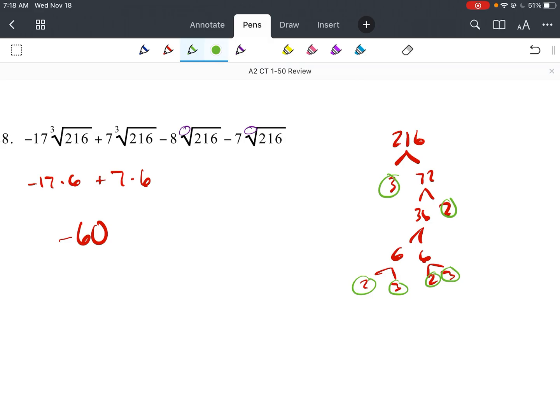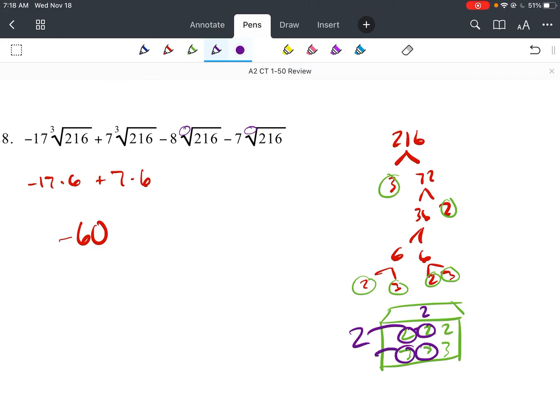Okay? Now, once you have all your fruit, we can put it in the bomb shelter. And I'll just do 1 for both of these because they're the same number. And this would be 2, 2, 2, 3, 3, 3. I think that's all. All right. So now let's circle the ones that are, this is a bomb shelter of 2, so I only need 2 pairs to hop out. So a 2 gets out, and a 3 hops out. But there's still a 2 and 3 locked in here, so this whole thing becomes 6 rad 6.